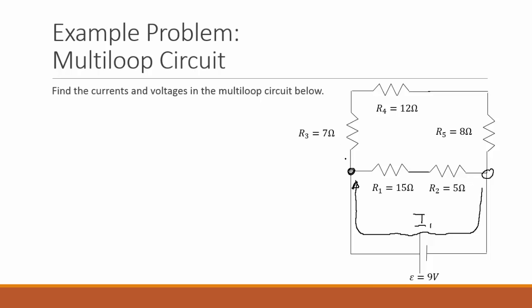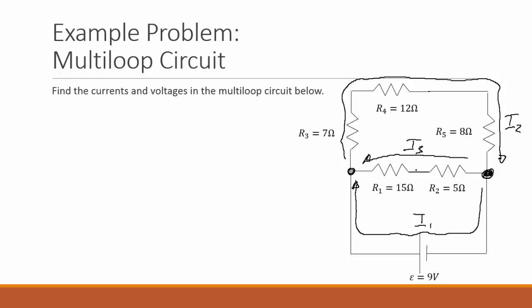I'm going to assume that this current continues going around here clockwise for what I'll call the second current. And then I'm just going to say the third one goes to the left between these two junctions, and I'm going to call that one I3. The reason I've chosen these two currents is I want to show you what happens when one of them is guessed in the wrong direction. I already know the answer here, but if you don't know what direction it is, you can just guess. Here I've guessed the directions of the current.